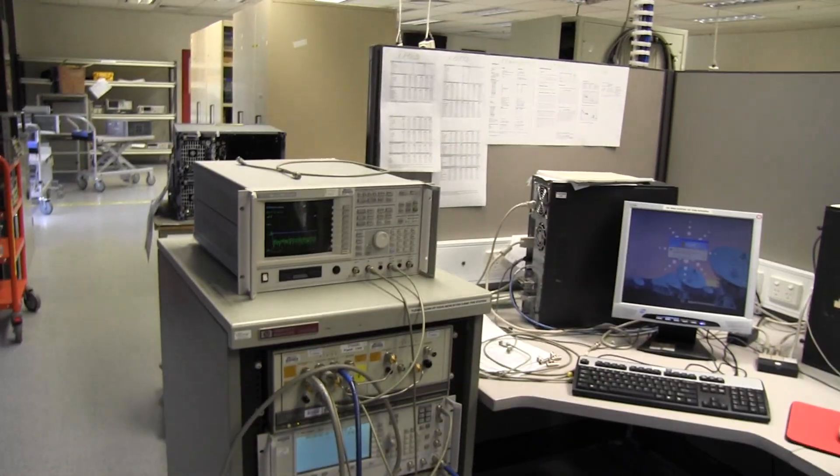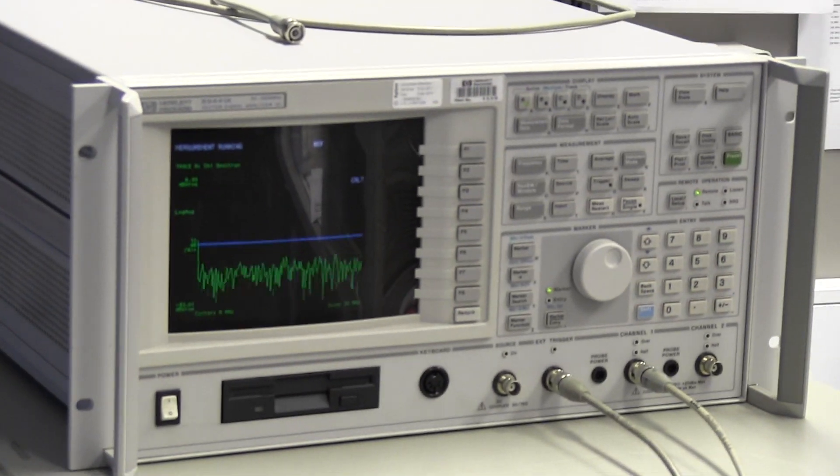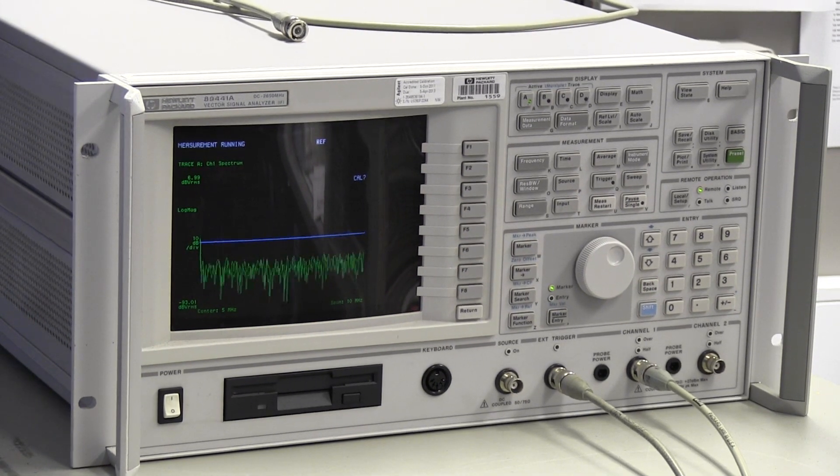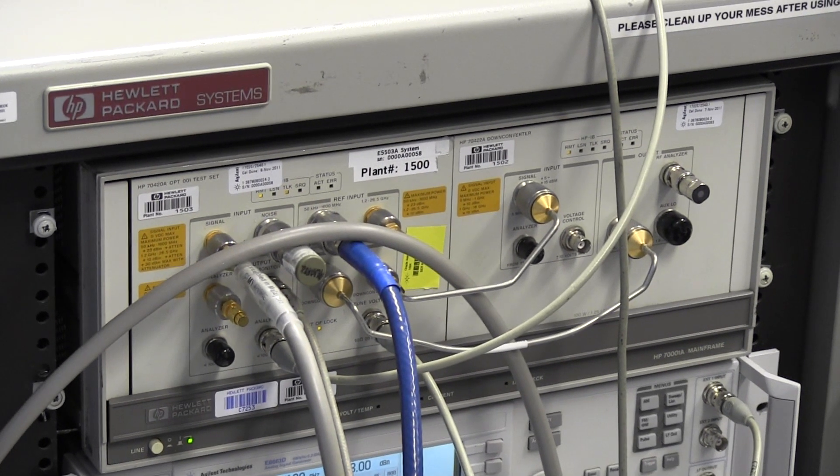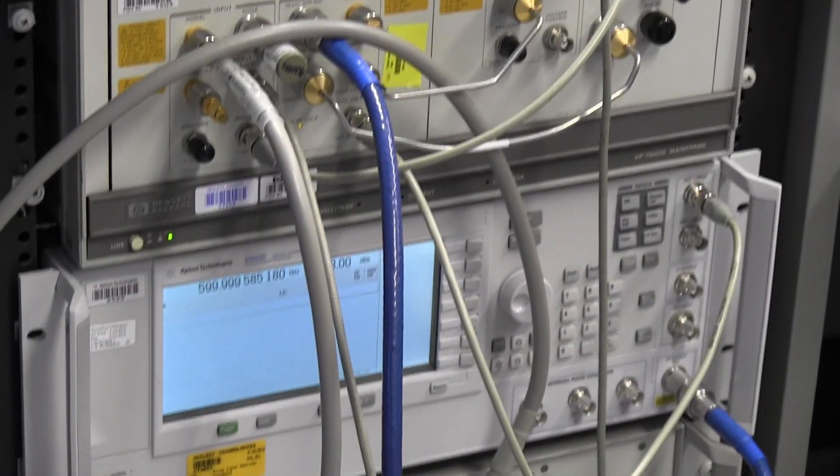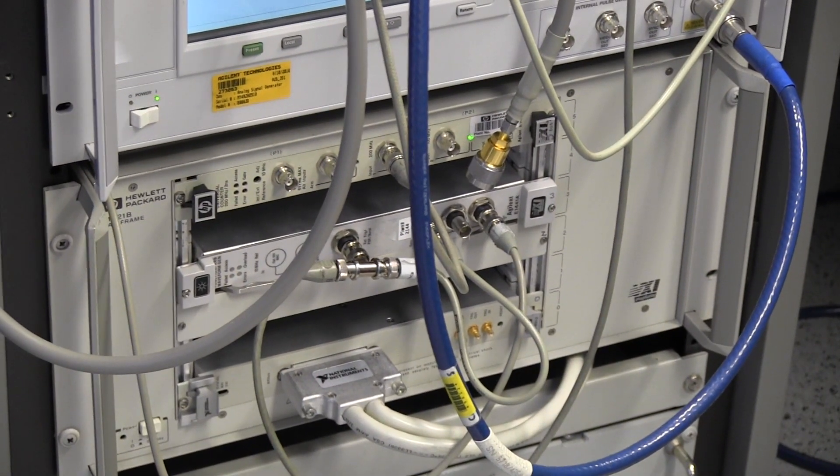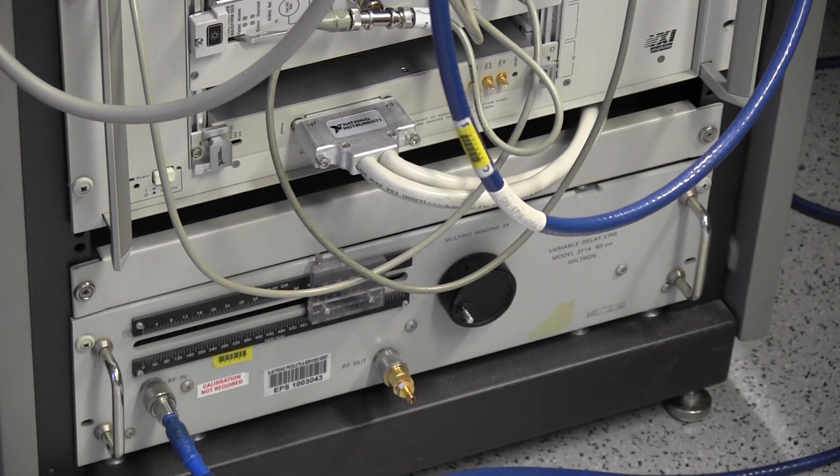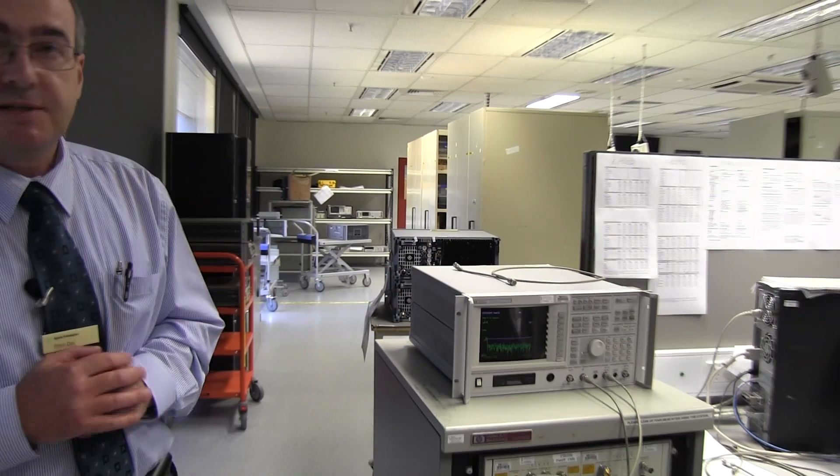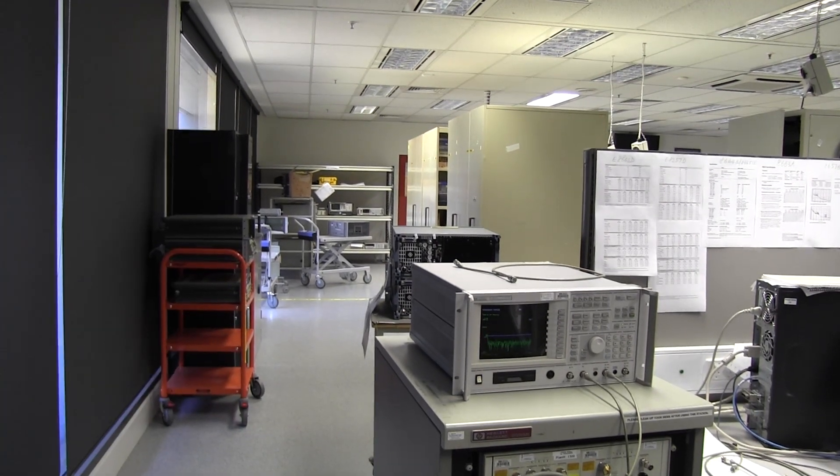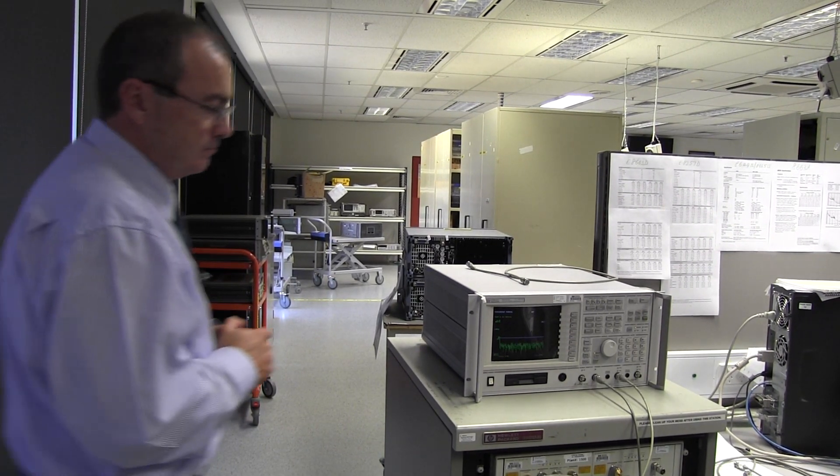Now we'll go around to our phase noise area. You've seen a similar phase noise system that we use in the TARDIS, except this has a higher frequency range. This allows us to go to 26 and a half gig directly without using external mixers, and down to the normal frequency range of low frequency down to 10 to 2 mega. The only difference is we're using a different FFT - it gives us a much better dynamic range than a normal D to A converter, which gives us a lower noise floor close in in particular.